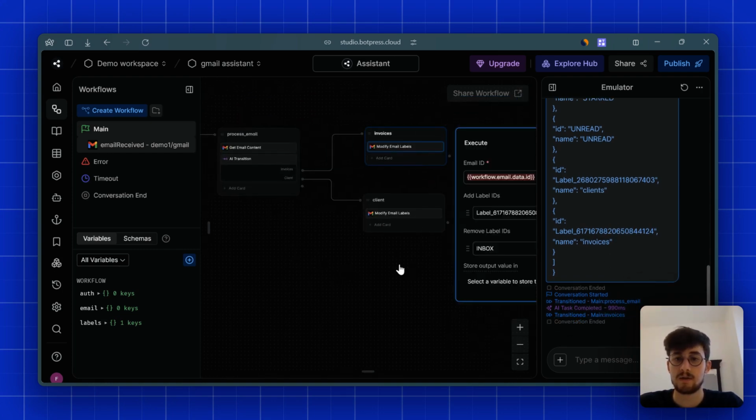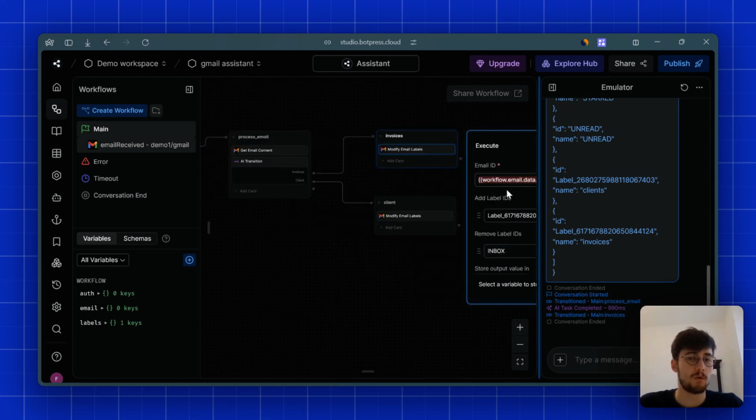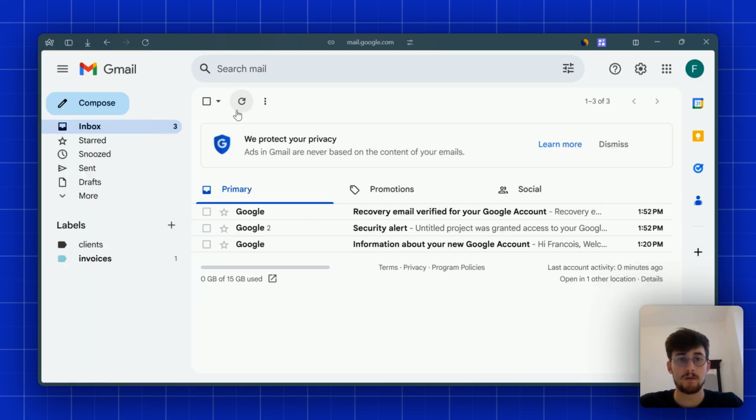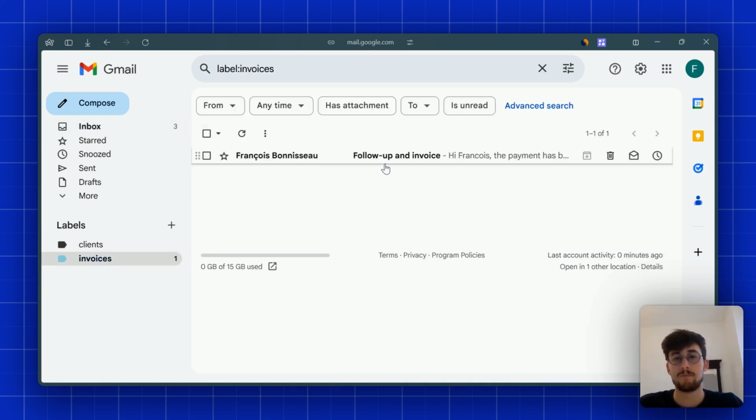So here the correct syntax is workflow.email.data.id if your variable is named email. If I come back to my inbox, we see that this email has been categorized as invoices, which is good, and the label inbox has been removed.